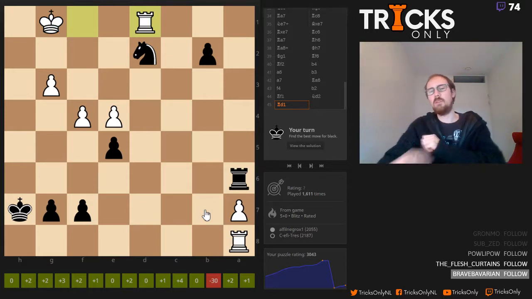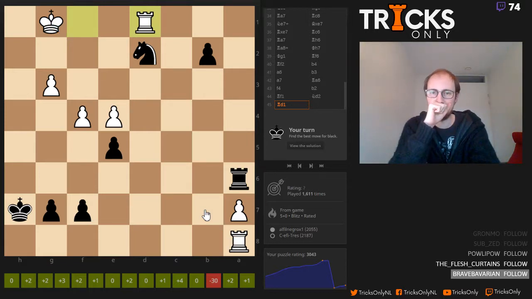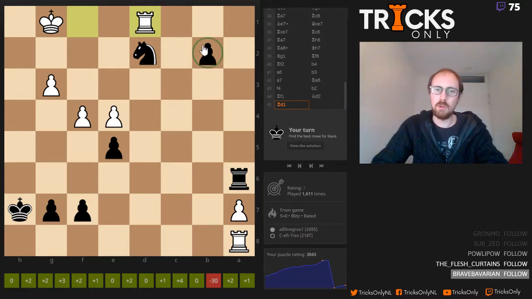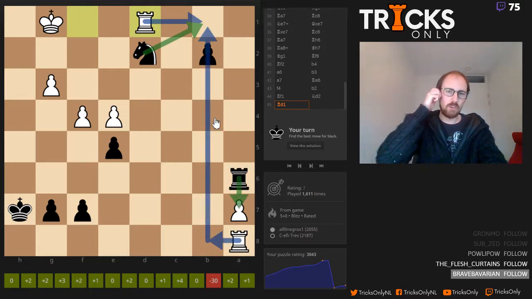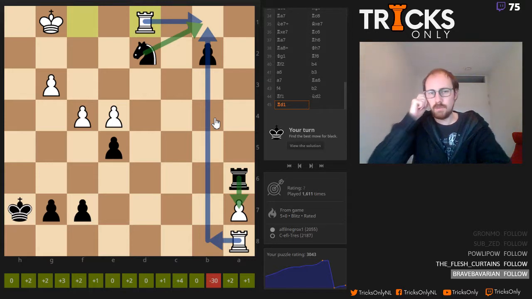Okay, wait, maybe not so easy as I thought. Well, okay, let's do it the easy way. Let's say I promote our pawn, right? He takes, knight takes. Now he has rook to b8, threatening to push his pawn, so we have to capture the pawn. Then he can take our knight. And the endgame is just a dead draw, so nothing to see there.